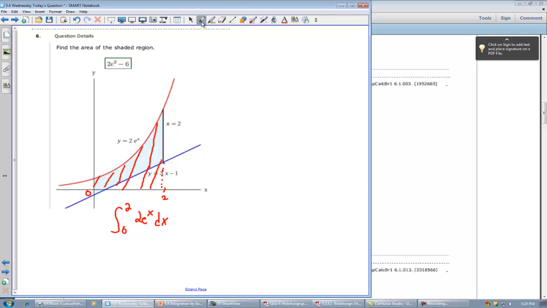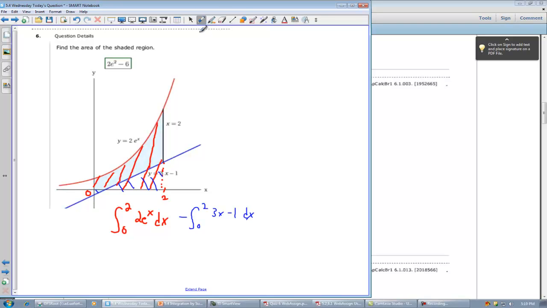And then we'll take off underneath here this area in blue. I'll actually subtract that. So we'll say minus the integral from 0 to 2 of 3x minus 1 dx. Right. And don't worry that that's negative. It's good that that's negative, because when you take off a negative, remember the definite integral that is negative down there, it'll make it positive. So actually it'll give us this shaded region in between.